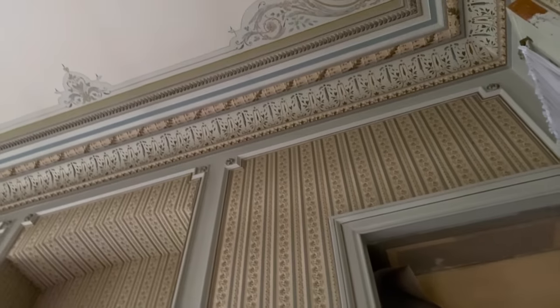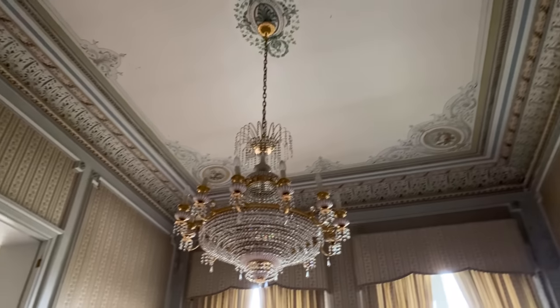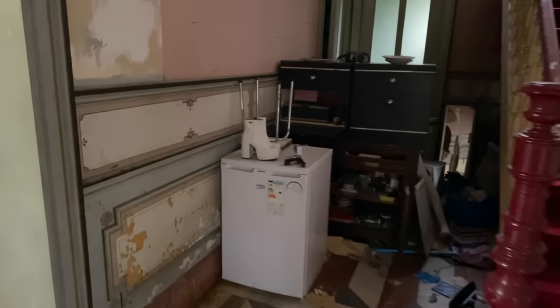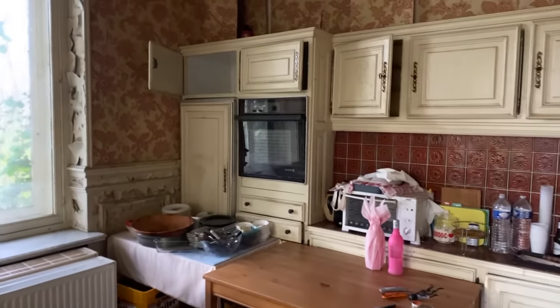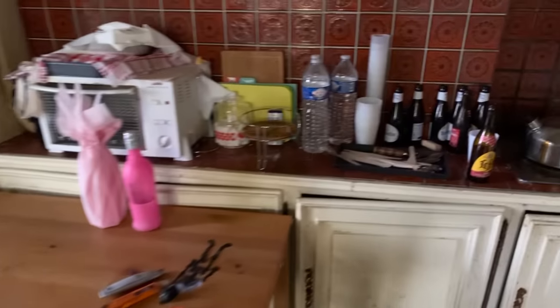This is one of those places that just leaves me breathless. It's just stunning. Look how dated the kitchen is. Again it looks like they were interrupted for a party or something - I just can't work this out. All the empty bottles of beer. Look at that - the washing hasn't even been done yet. So bizarre.